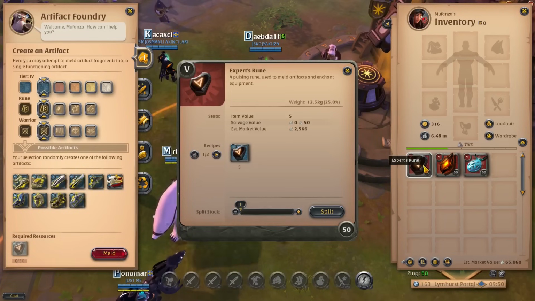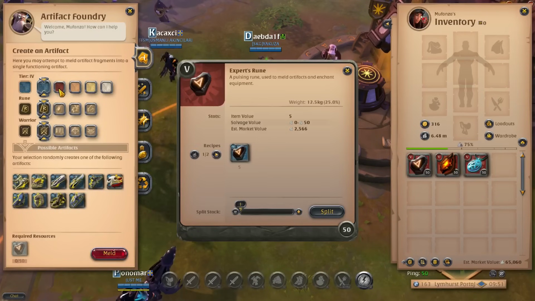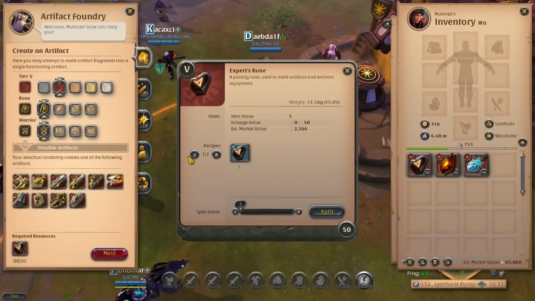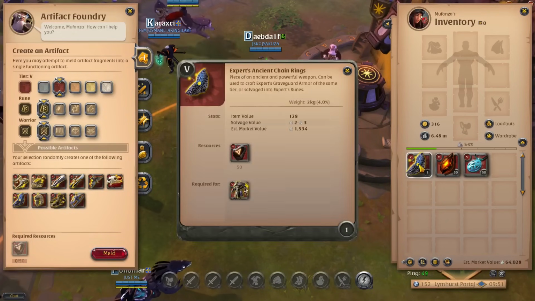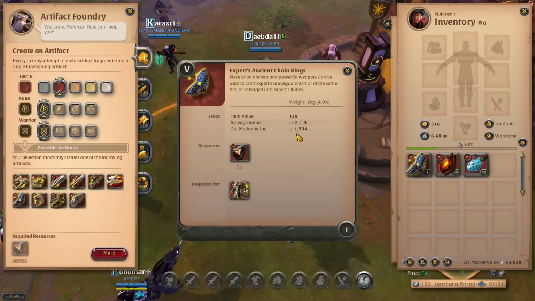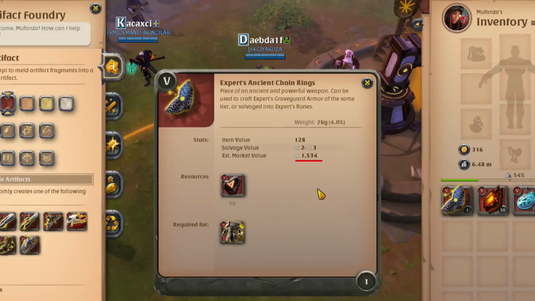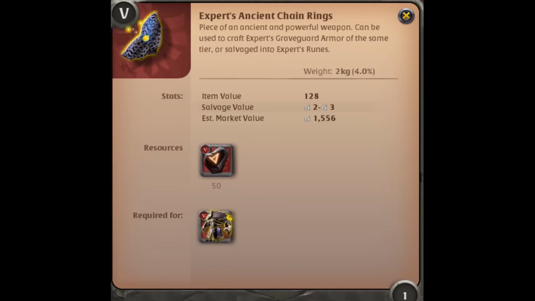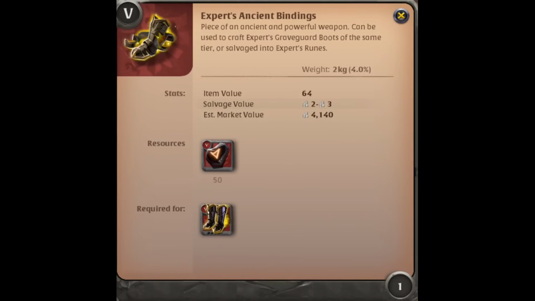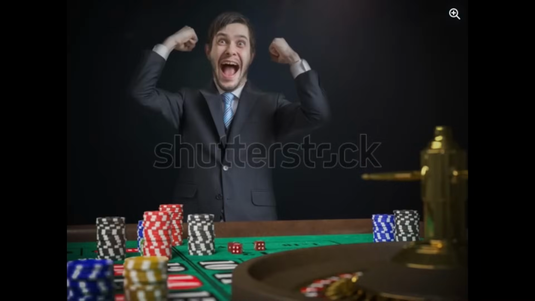If I take a stack of 50 runes, which are currently estimated at 2500 silver, and I make a random artifact out of it, in this case I'm left with ancient chain rings, which are valued at 1500 silver. Essentially I just lost 1000 silver on this, so it was not a great deal, but imagine that instead of these ancient chain rings, I would have gotten an artifact that is worth more than the stack of 50 runes. In that case, I would have made some money. Basically, this is how you can do gambling in Albion.